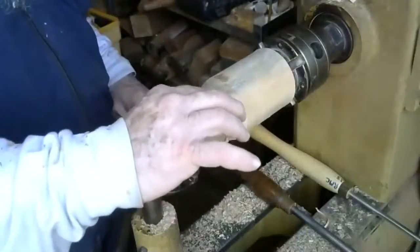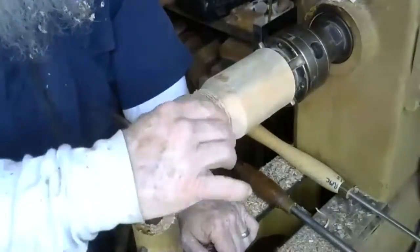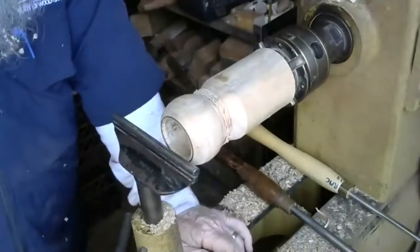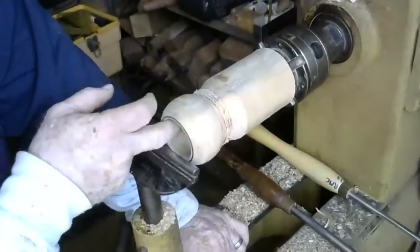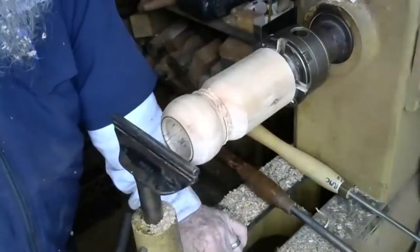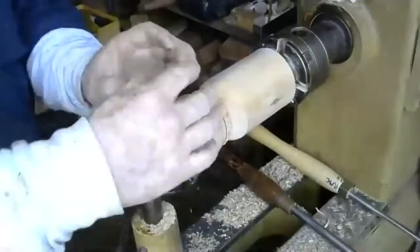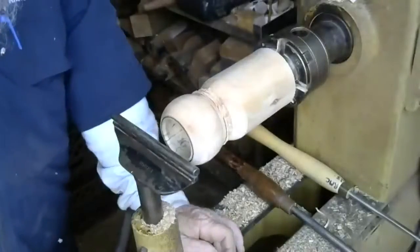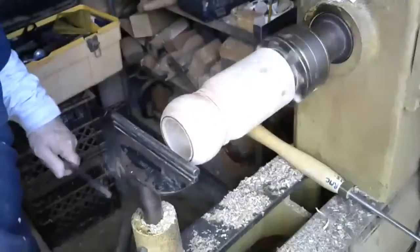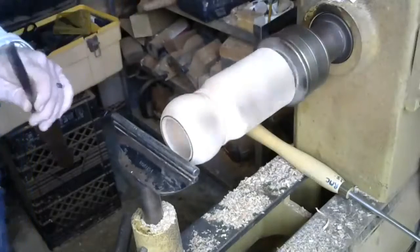Check here, we're not super critical. Basically what we want to do, we just don't want this piece to be super heavy. Make it like just a chunk of wood that somebody just drilled a hole through the top and left it. This is where those smaller curved hollowing tools can come in handy depending on the shape. If you wanted to make this wider, more squat, you need something to reach back up in there. We just take a little bit more here. And the main thing is you don't want to make the inside of this piece bigger than the outside.